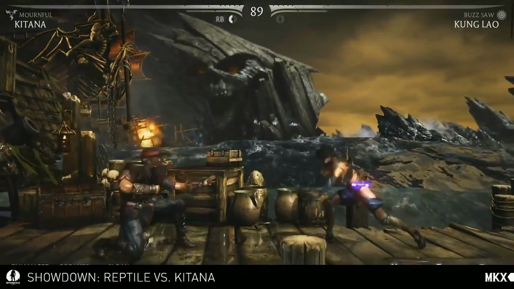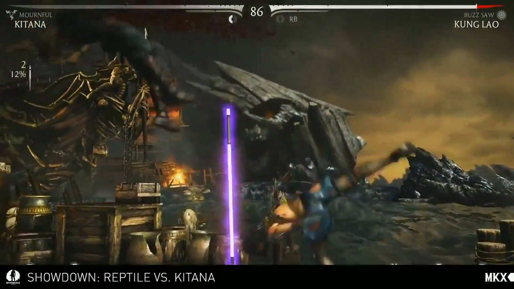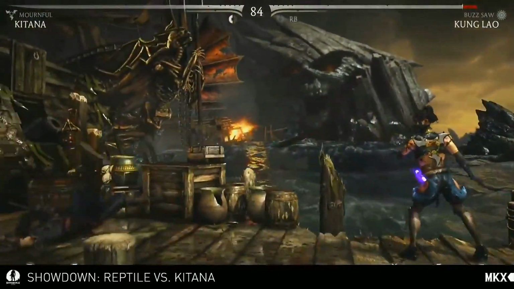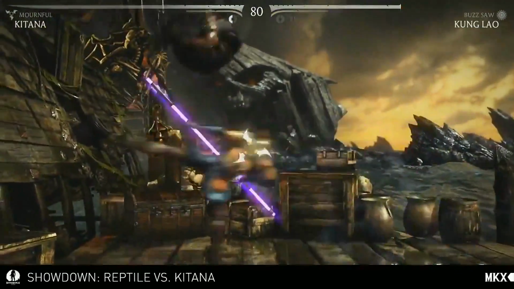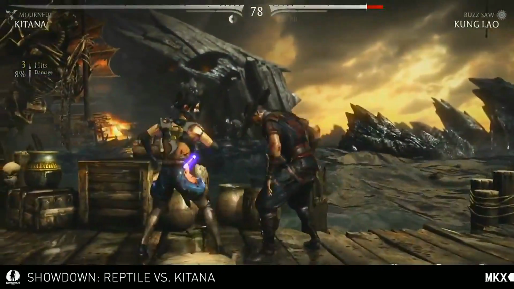So that's another good combo ender. You can also do the meter burn version that gives you extra damage and is very painful. And she also has the shadow kick here, which can also keep pressure up. Yeah, so if you're a fan of Jade and some of her playstyles, then you can pull a little bit of that back in, if that's who you like in MK9.